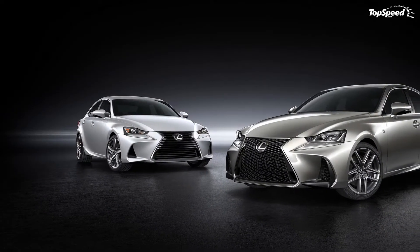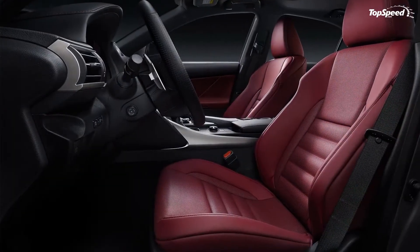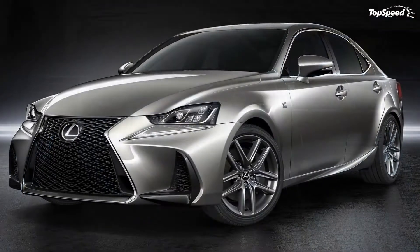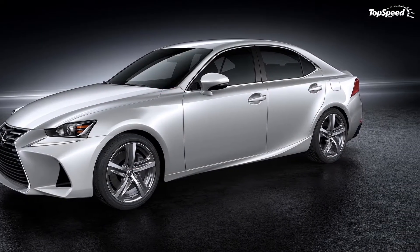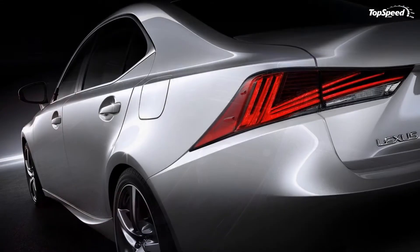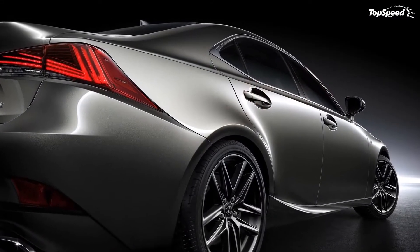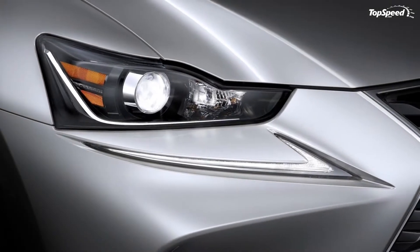The car also received newly designed cup holders that are now connected by an opening in the middle. The overall design of the dash has remained the same, but that infotainment screen has been updated from a measly 7 inches up to 10.3 inches — a huge improvement. Furthermore, enter buttons have been added to the sides of the remote touch interface, which should make using the system much easier than before. The HVAC control system has been redesigned to sit farther back in the center stack and sports a hairline finish, giving the interior a much cleaner look.